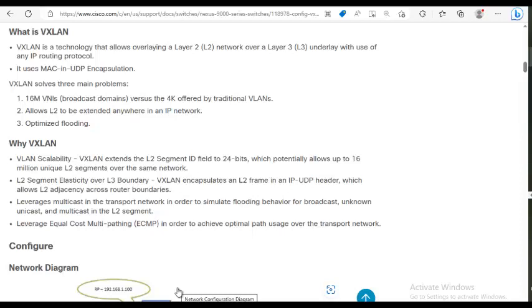In that case, it will flood. If a switch does not know a destination, then also it will broadcast. Yes, a VXLAN switch will also broadcast to all the members if the destination is unknown. So you can have broadcast, unknown unicast, and multicast in layer 2 using multicasting.